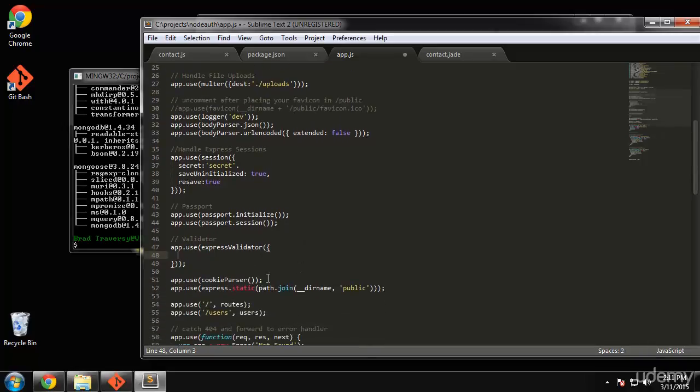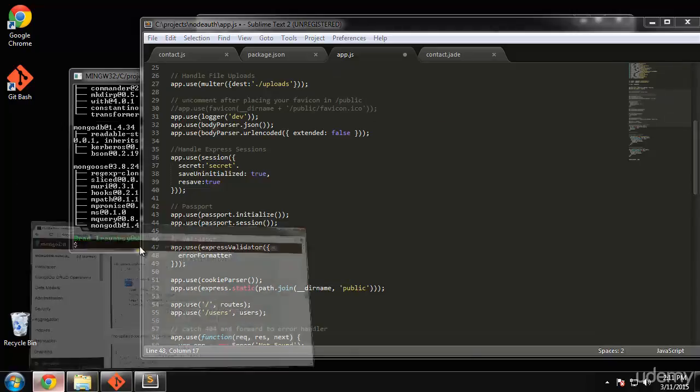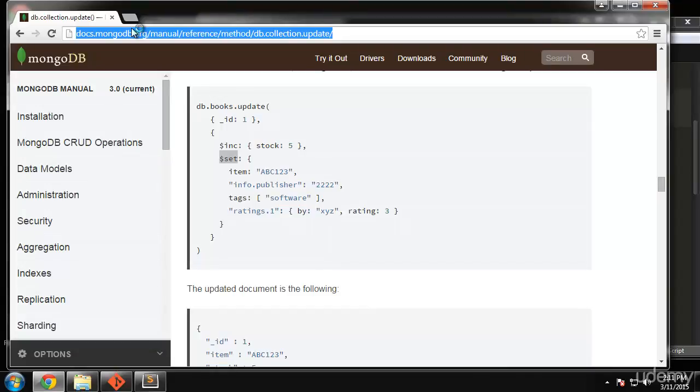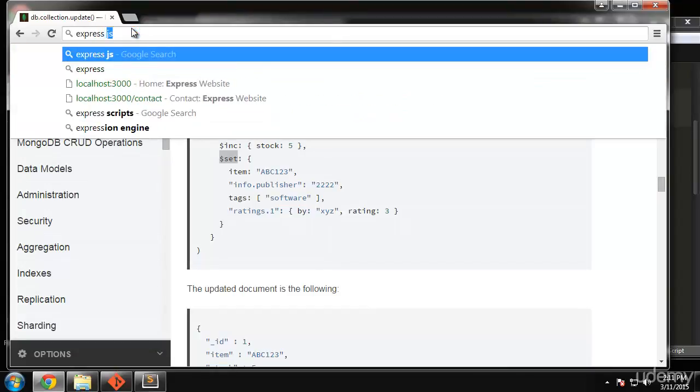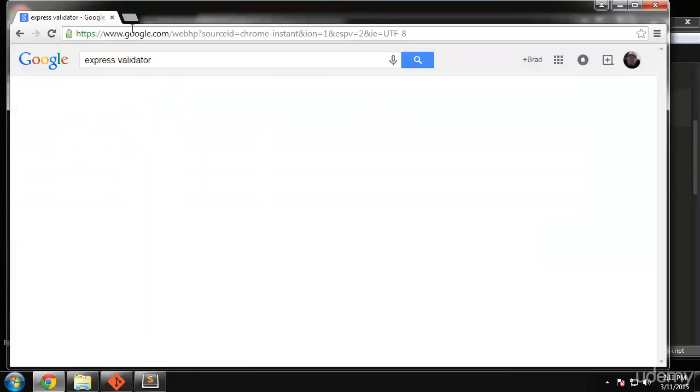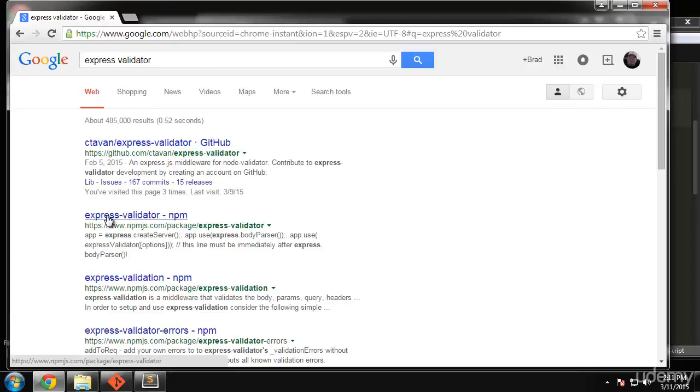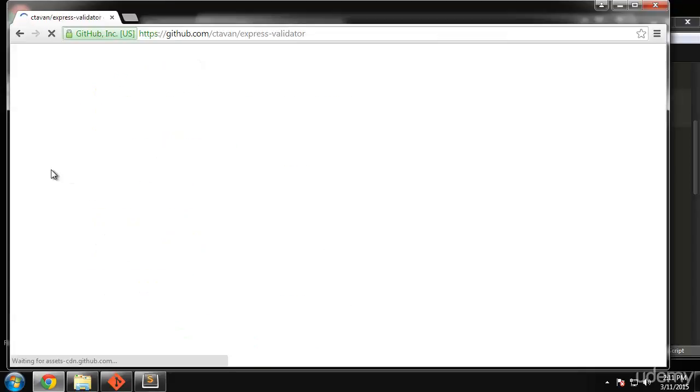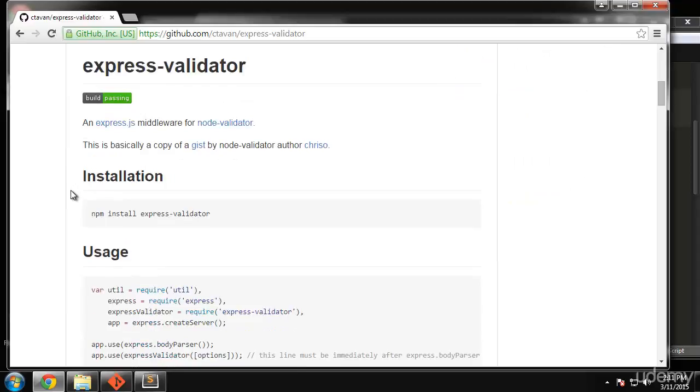Now we want to be able to have an error message handler or a formatter. So we need to specify error formatter, and let me just show you the GitHub page for this express validator. I believe right here. Yeah, so this is it.